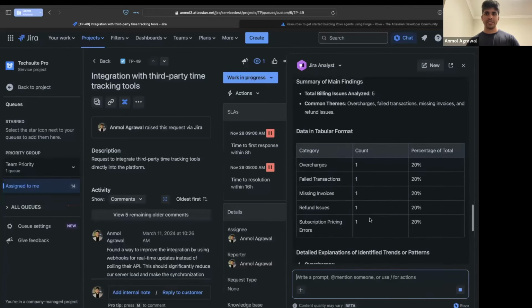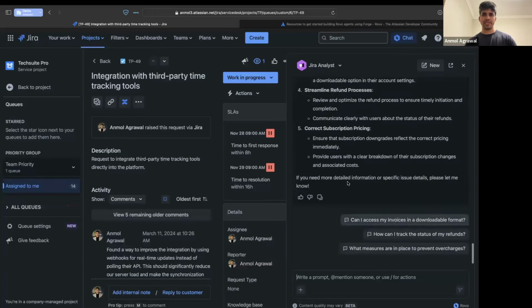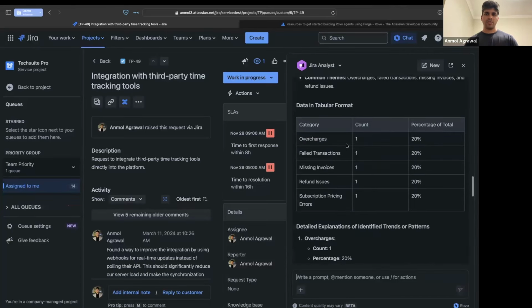Now it did the same analysis, but only within the scope of issues labeled billing. You can see there are different types of categories now. Within billing, there are issues related to overcharges, failed transactions, missed invoices, refunds, and all. So that's the demo of how the agent looks in action.